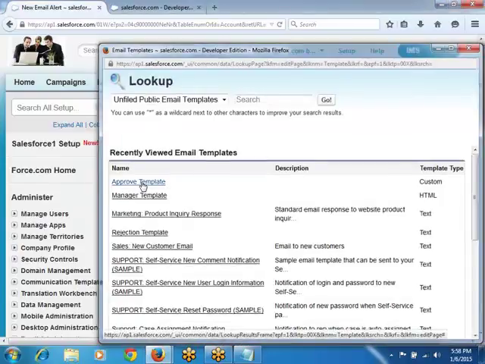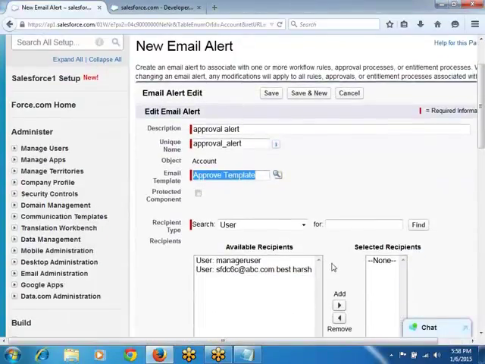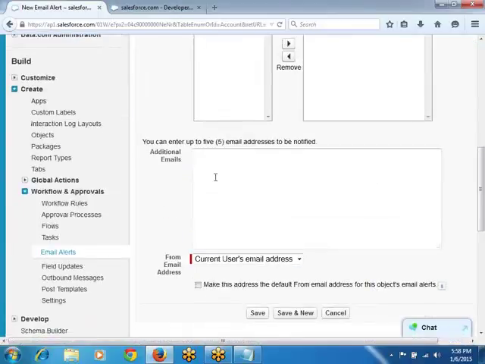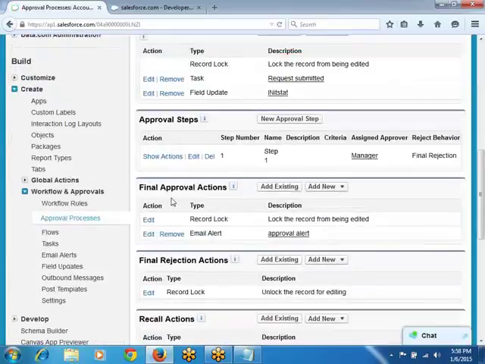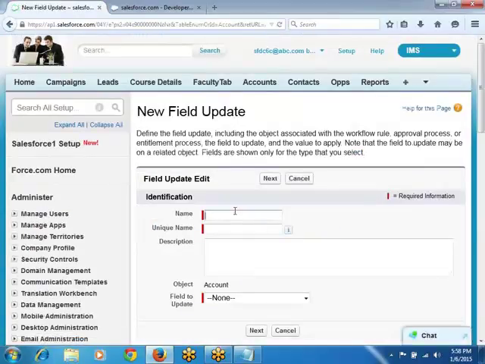The approve template. To whom do I need to assign that template? SFDC. The SFDC user's corresponding email ID is there, no? You send this template to that email ID, and you can give additional email IDs also. And then the final approval actions. Add field update, one more field update. What field?